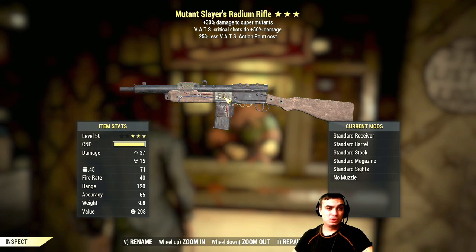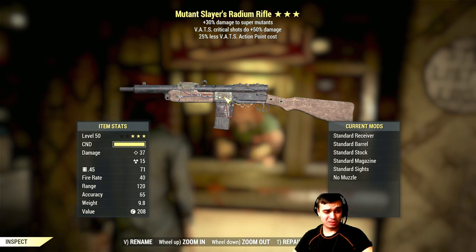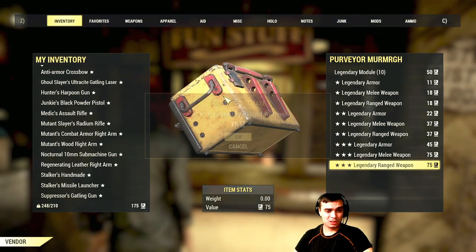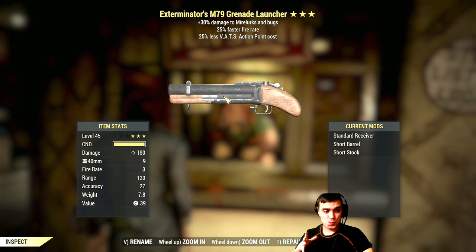Against super mutants, critical shots, less AP, good against mutants. Nah. It's sort of average, but no. Nothing. Cockroach. This is no good. No good at all. Very bad.